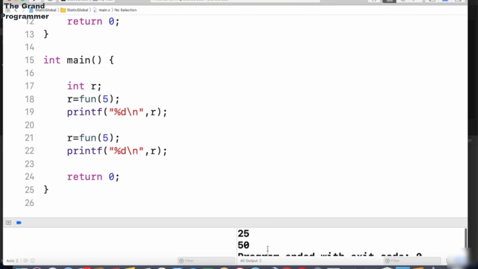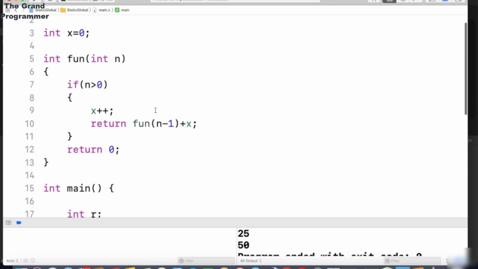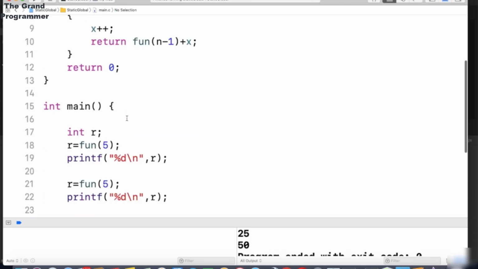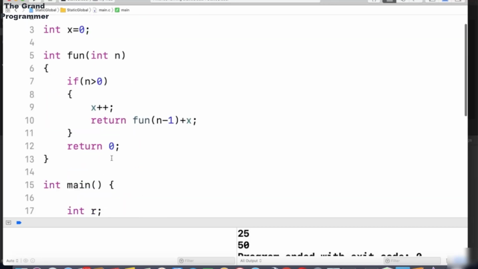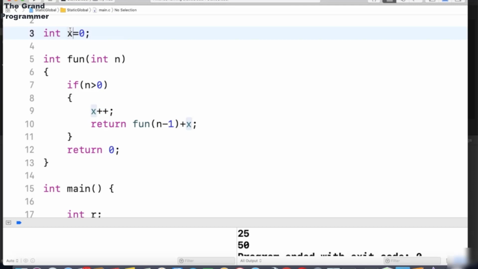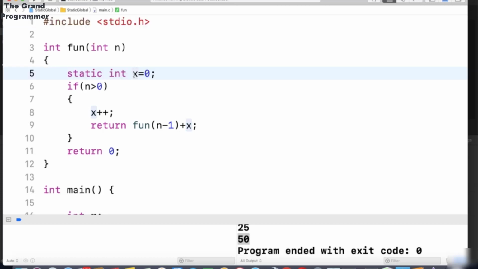See, first time it is 25 and the second time it is 50. The reason is, when the first call is made, it has made the value x as 5. Then the second call is again trying to increment x for 5 times. Here x plus plus, then x will become 10. And 5 times 10 is added, so it is 50. So that's all. We have seen the effect of static variables and global variables. Sometimes they are very useful. Some types of problems we cannot write in the form of recursive functions. We may have to use static variables, so we will see them when we come across such topics.